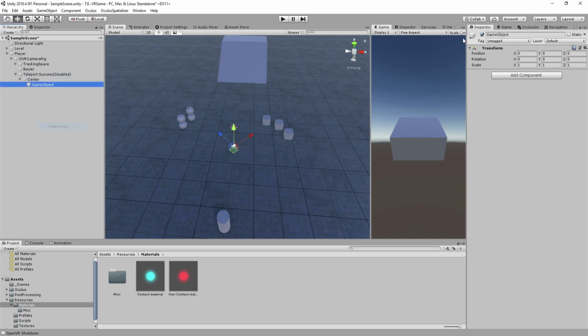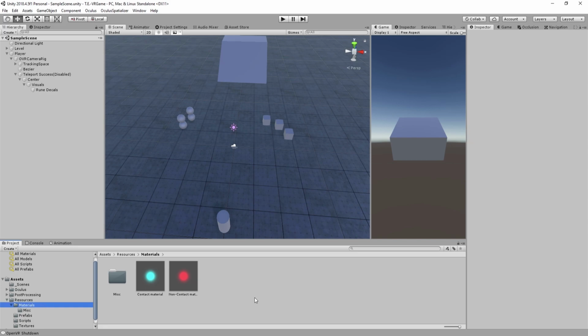We will create another child of the center object, and we will rename this to Visuals. Set the Visuals Y position to -0.005. Set its local scale to 0.15 on the x-axis as well as on the z-axis. Create an empty child of the Visuals object. We will call this Rune Decals. Set its x rotation to 90 degrees, its local scale on the x to 4, and its y local scale to 4.